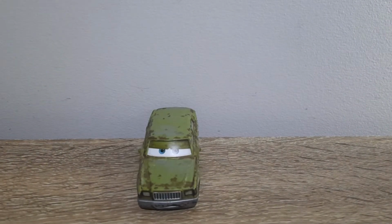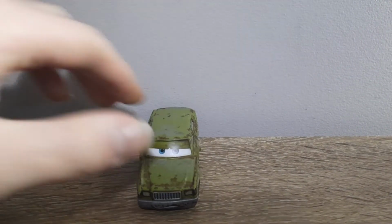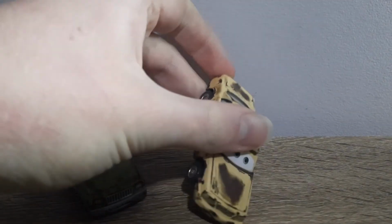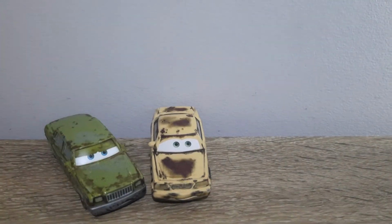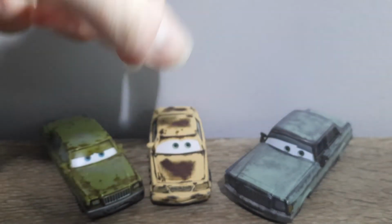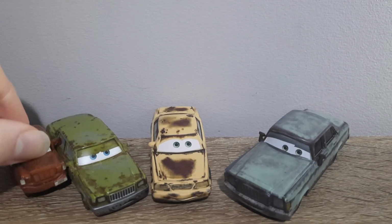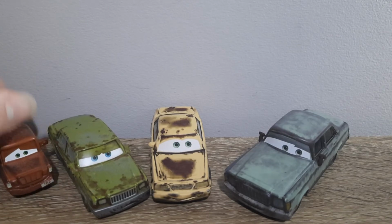Bring in a few other rusty cars, some other ones that have been released this year: John Wrenchworths, Donna Pitts, and Andy Vaporlock. Those are the only ones that come to mind that are being released this year. And then here's Fred as well, just for a little extra fun surprise, because why not?